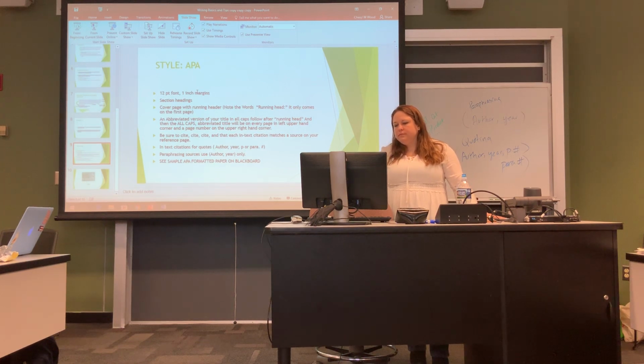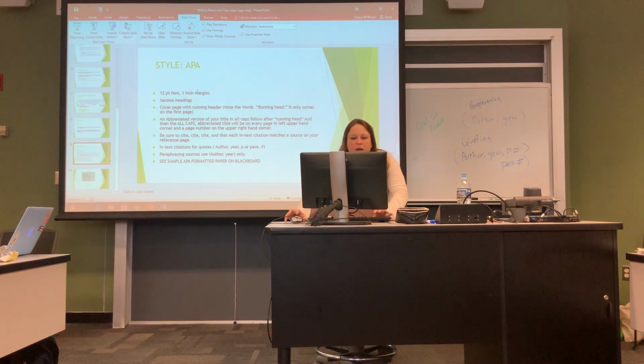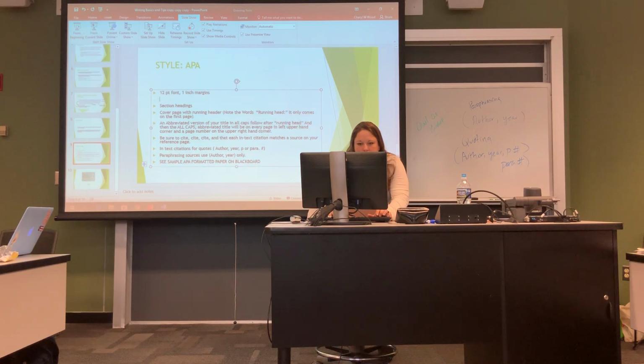So is there supposed to be an extra space between paragraphs? I don't know, it just looks bad. Yeah, double space.